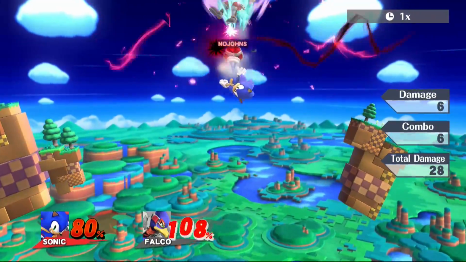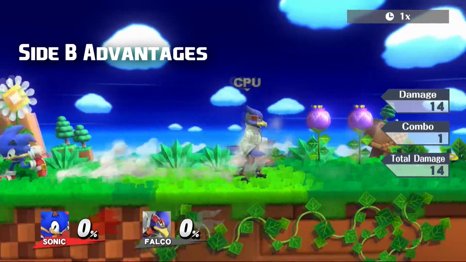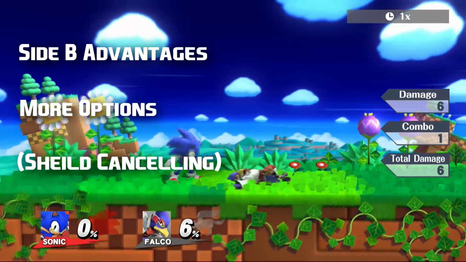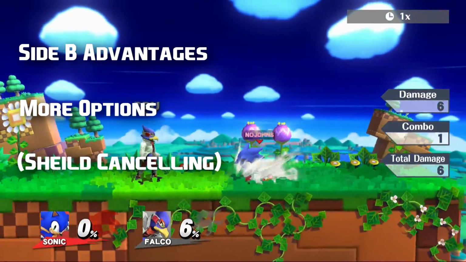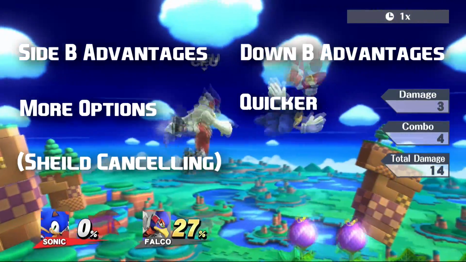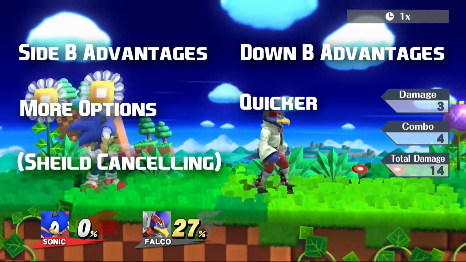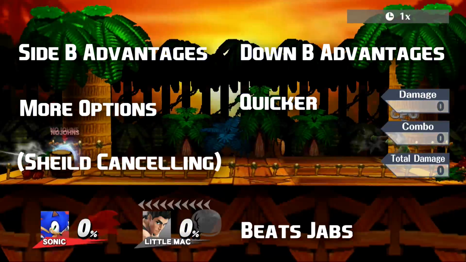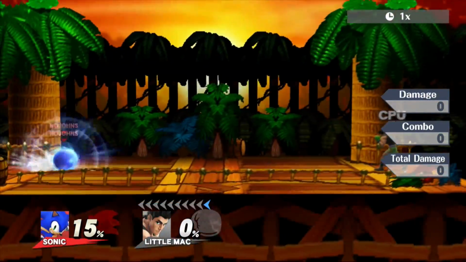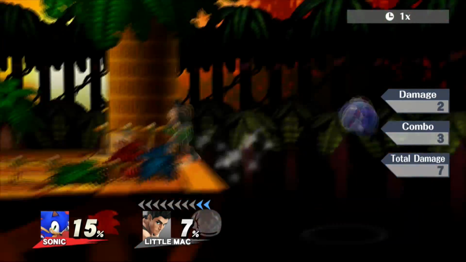In my opinion, Sonic's side B is the overall better choice considering you can do everything the down B can do, plus shield cancelling. While it's true that you have more options out of your side B, your down B also has a few advantages. Your down B comes in quicker than your side B, not having to worry about that little hop, and his down B also prioritizes jabs. So in the end, it all kind of balances out, but I just prefer the side B. It's just a personal preference.